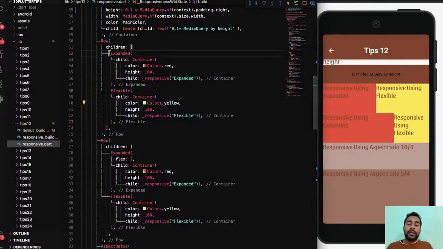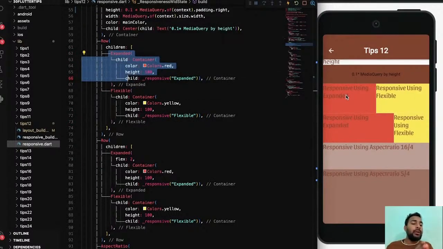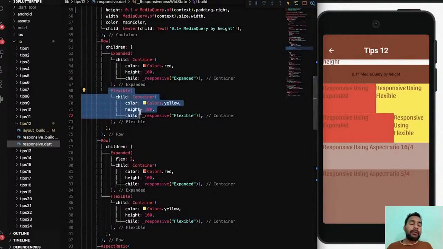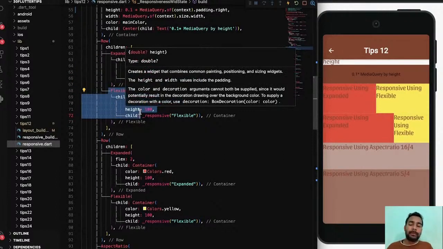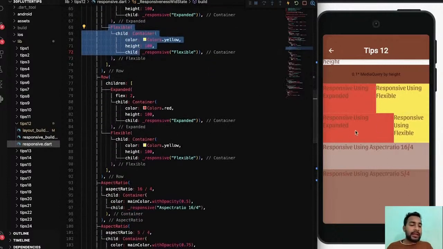So it will take one part of the available width of the screen, and flexible will take just the required part. In the below row I had used flex 2, so it will take two parts of the available space. So this is how it will get increased, and this is how you can use expanded.